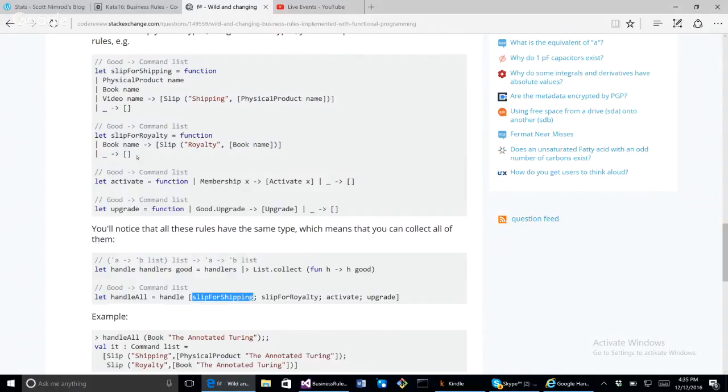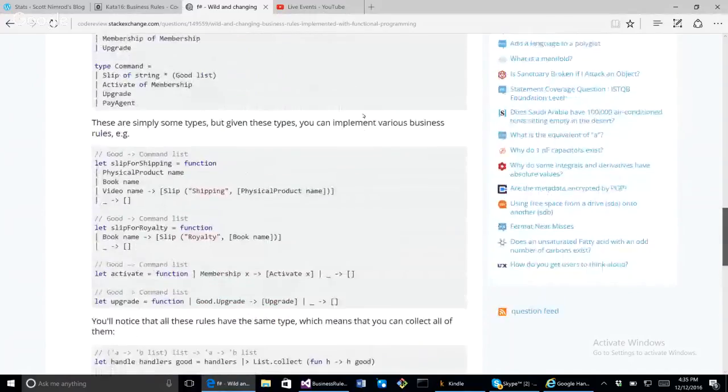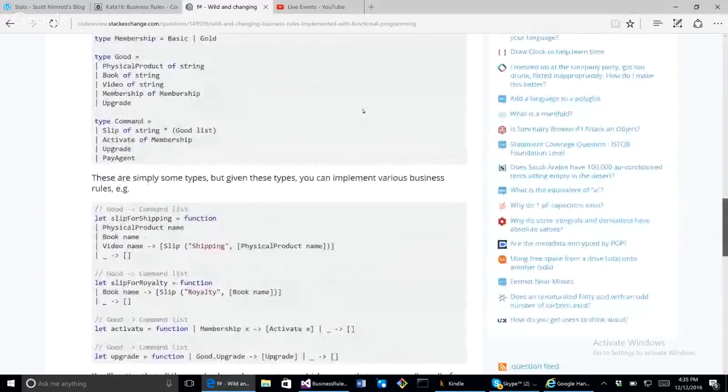And I'm like, oh, this dude has a list of functions that he's passing into a method, and things just work. So then he shows how this would be used, and he says handle all, and he passes the book item within this discriminated union, which is listed up here, of good, right?